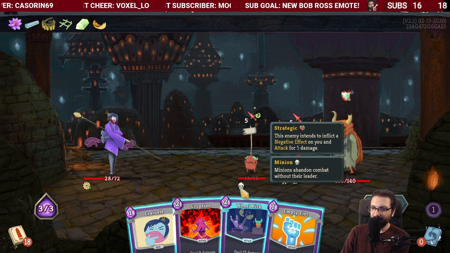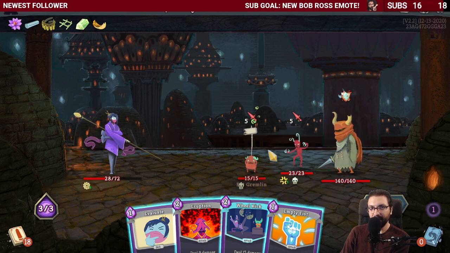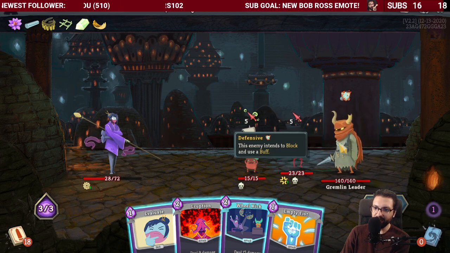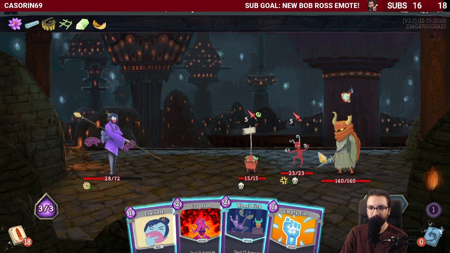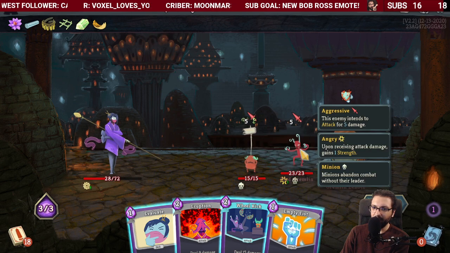Alright, so this little skull mark means that these guys are minions. Illumination's minions, Despicable Me. And this is Steve Carell right here, and he is leading the minions into battle. And if we can defeat him, these guys will just run away. So we could just go right for him.